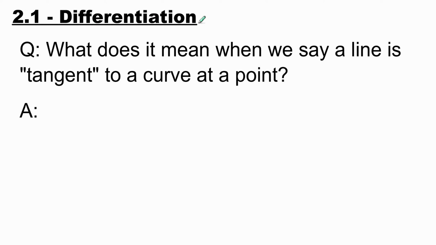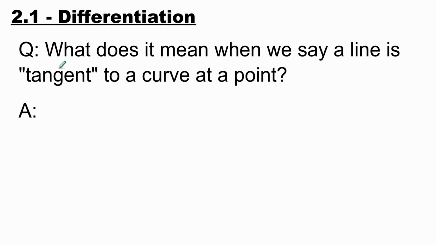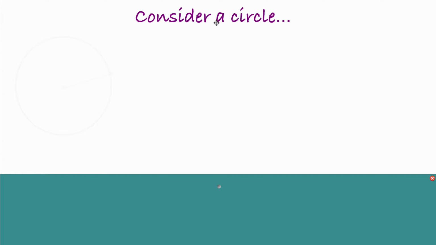Hi everyone, this lesson for calculus is about differentiation, and I'm going to be introducing you to the tangent line problem. First, a question. What does it mean when we say a line is tangent to a curve at a point? The answer? We'll get to that later. But first, think back to geometry class.